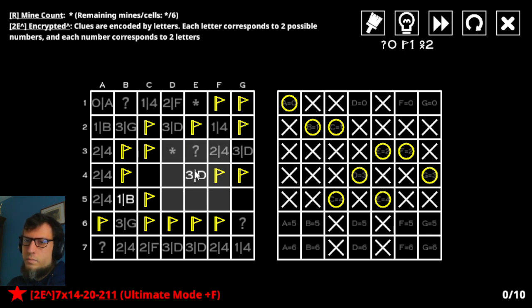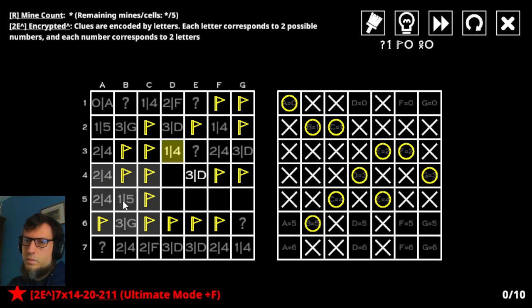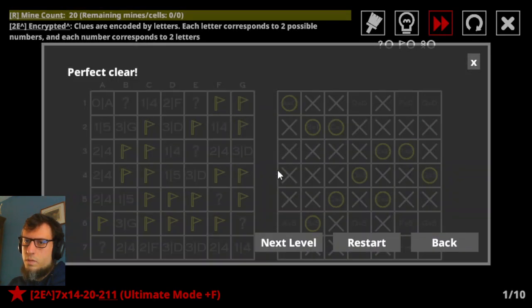Okay, this could potentially be 5, if you want it to be. This is B, oh, because it can't be 4 now, it must be 5. Okay, so that's the second option for B. This is 1 or 4, well that means it's 4. This is 1 or 5, so that means it's 5. That gives that, and there we go, okay.